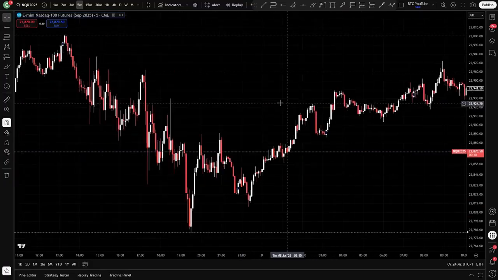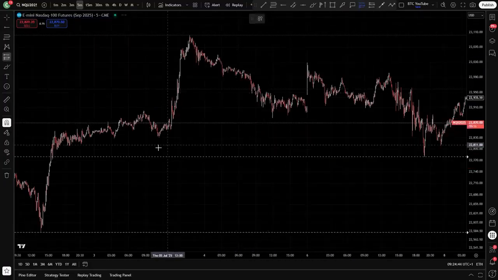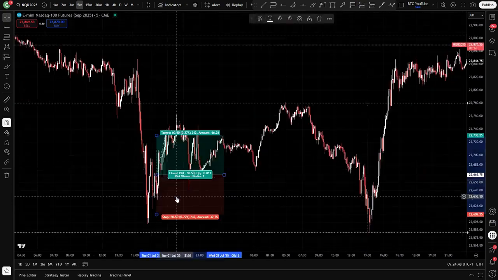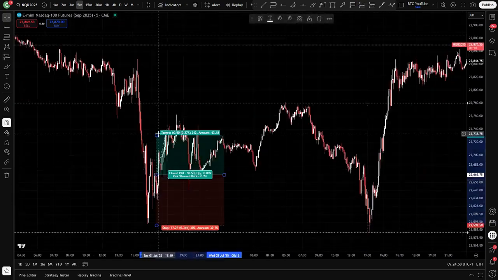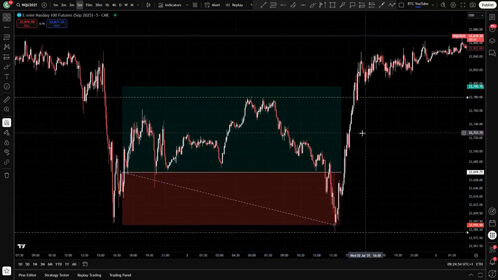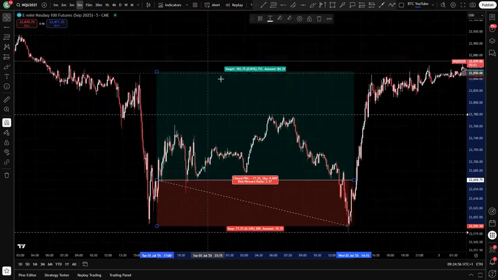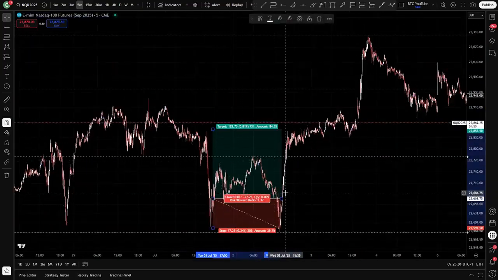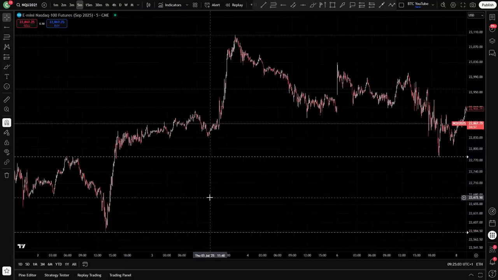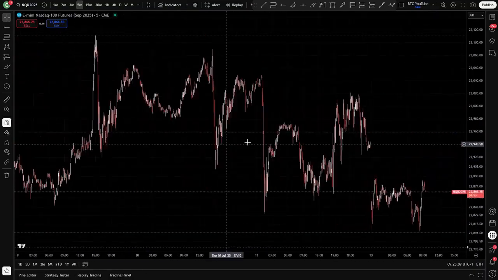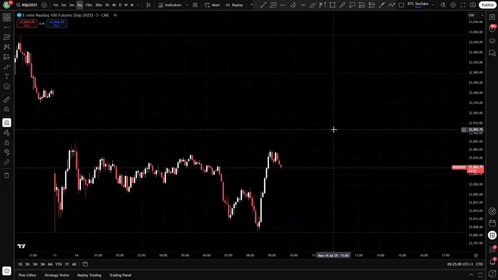The amount of times where people will probably have their, let's say for example here, someone took a long position here, they've got their stop loss below this low, and then they're just holding the position. They come down, they get stopped out, and then the position goes up and hits their take profit or up to the swing high. This is how people trade the markets like 50, 60, 70% of the time. And there's so many stop losses and so much liquidity on the markets that people are after.